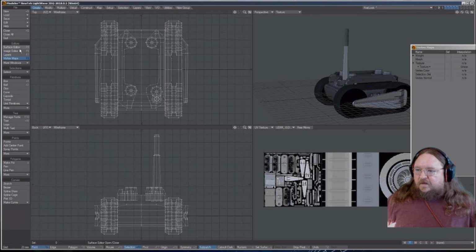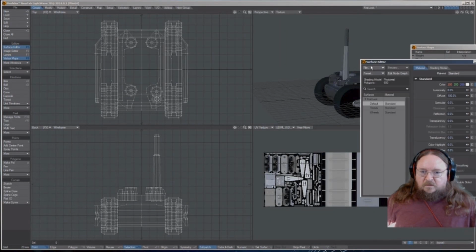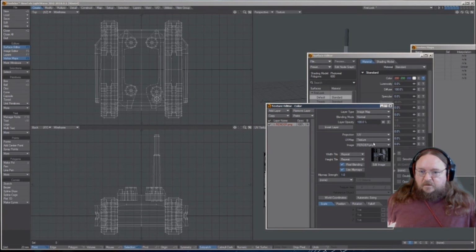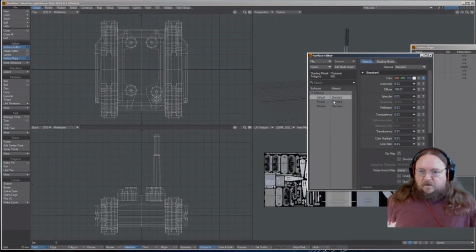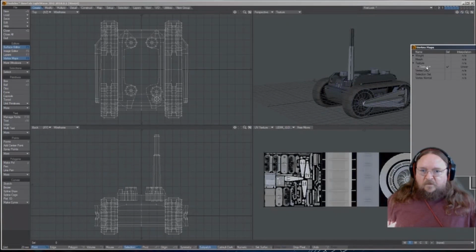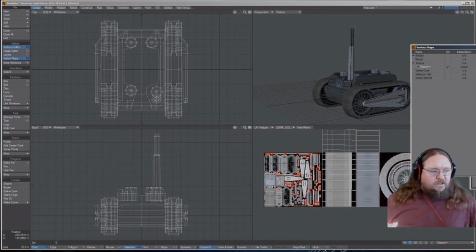And in my surface editor, instead of the T button here, I'll say UDIM, copy, paste, and paste. And so now it looks exactly the same, except now it's using a UDIM.